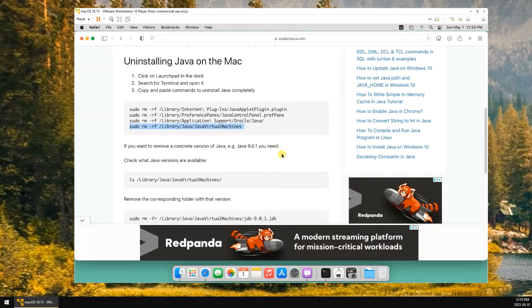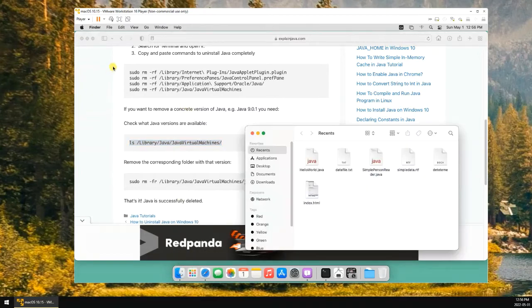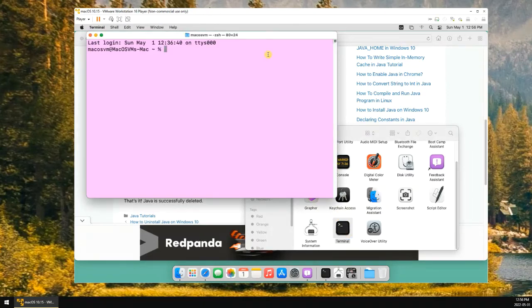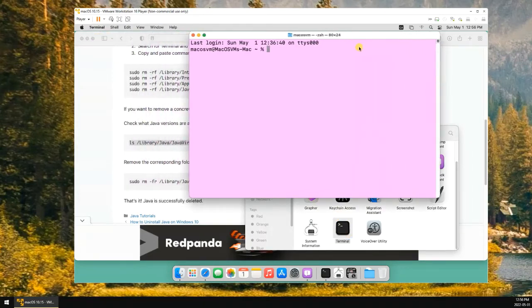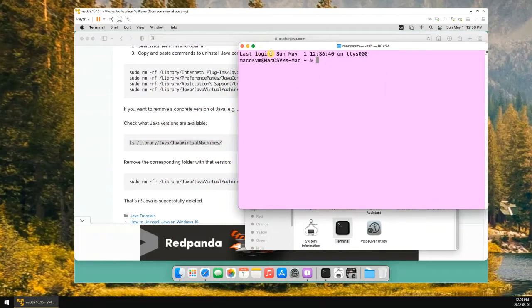But let's take a look and see what we have installed. If you scroll down a bit before we start removing stuff, you can see which versions are installed. So let's open up a terminal window. I'll go through the long way of opening up a terminal window. Let's see, utilities, and scroll down to terminal. There we go. So let's see if we can run that command.